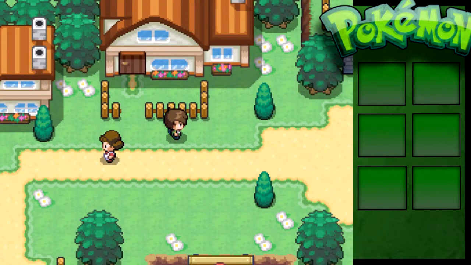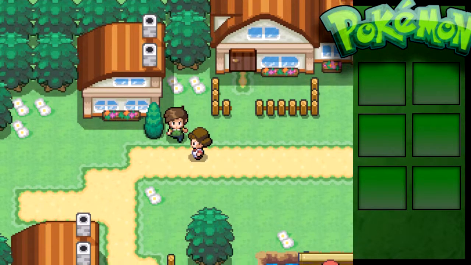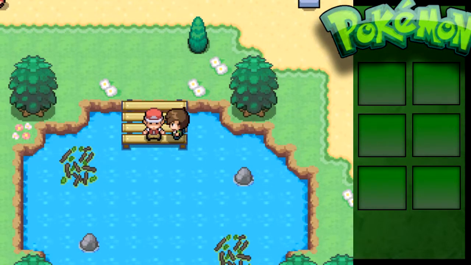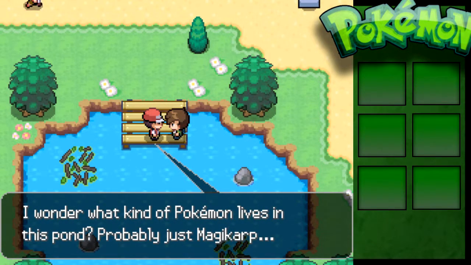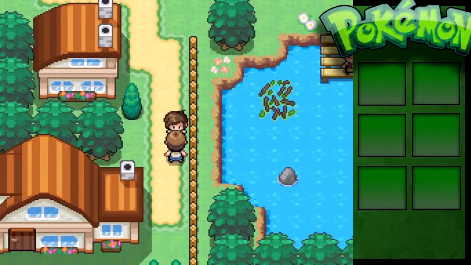So, wow. That's a well-designed GUI. For an original fan game, that is a really good GUI. In the preview thing, it did not show you here. What do you have to say for yourself? I wonder what kind of Pokemon lives in this pond. Probably just Magikarp. You would be surprised.